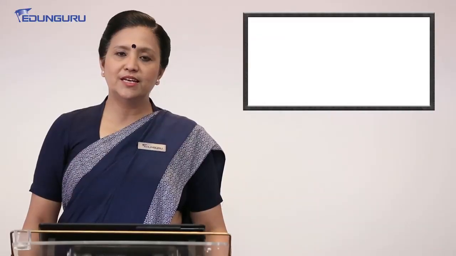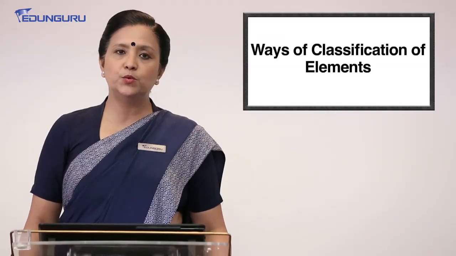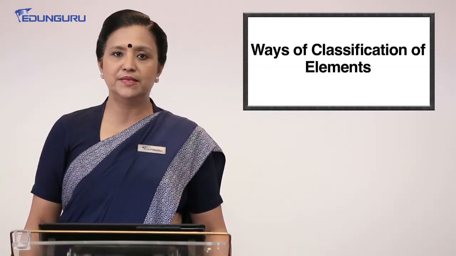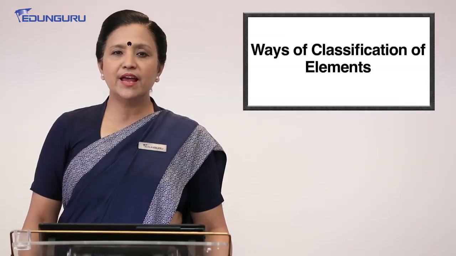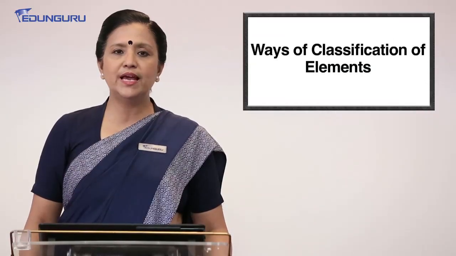Today we are going to study the various ways in which we can classify the elements. Does anyone have an idea how many elements are present? More than 100, ma'am. Alright, that is a safe guess. Actually, there are 118 elements present. Yes, Ajay? How did scientists come to know about the properties of so many elements?